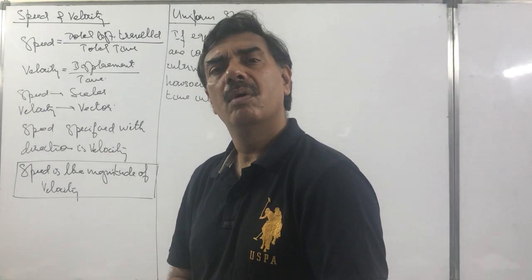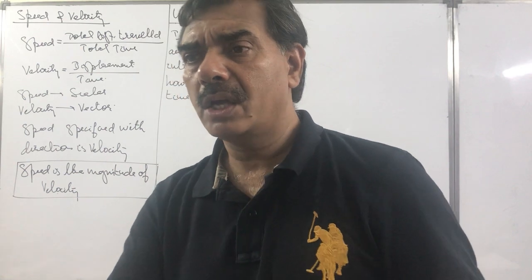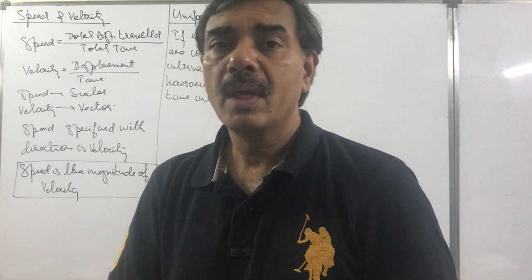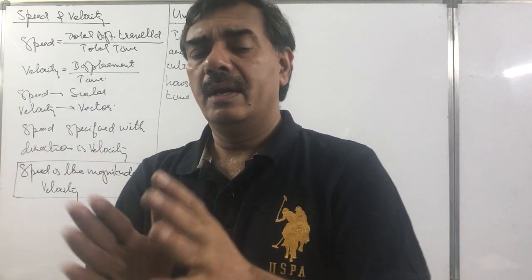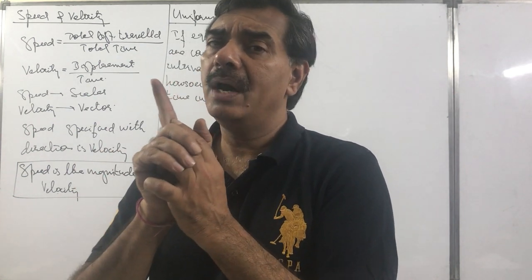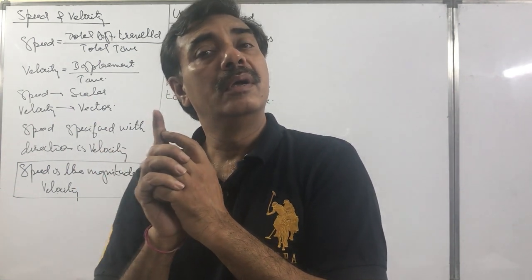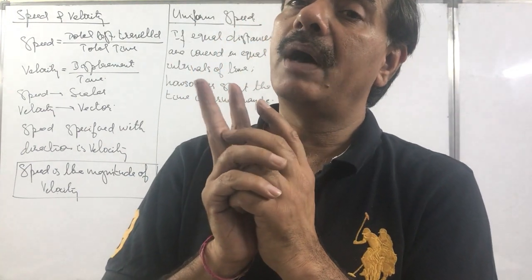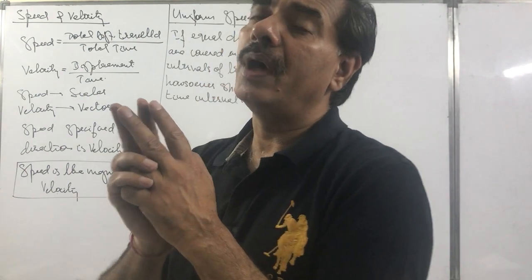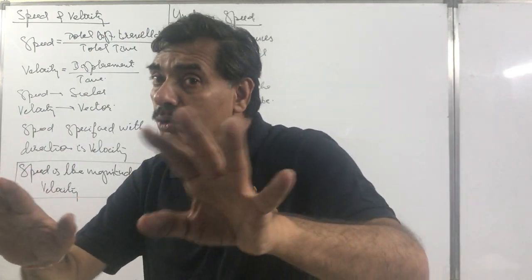हो सकता है पहले हाफ सेकंड में 8 मीटर किए हों और अगले हाफ में 12 किए हों. हो सकता है कि अगले हाफ में 2 किए हों, अगले हाफ में 8 किए हों. Okay, again 20 meters in 1 second. पहले हाफ सेकंड में 12, दूसरे हाफ सेकंड में 8, फिर हाफ सेकंड में 5, फिर हाफ सेकंड में 15, फिर हाफ सेकंड में 6, फिर हाफ सेकंड में 14. हर सेकंड में तो 20 रहे हैं, पर ये मोशन यूनिफॉर्म नहीं है.